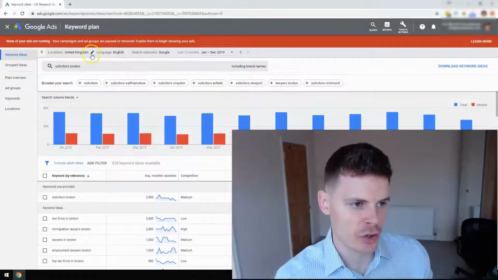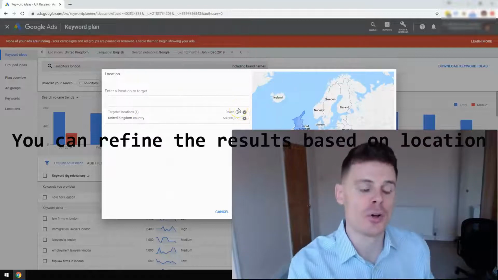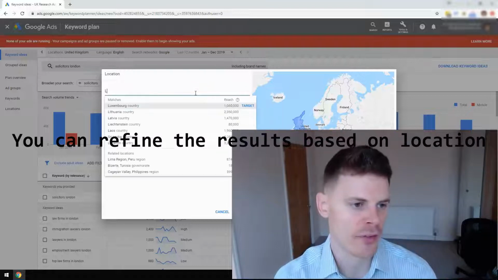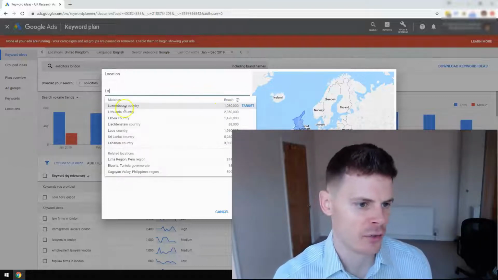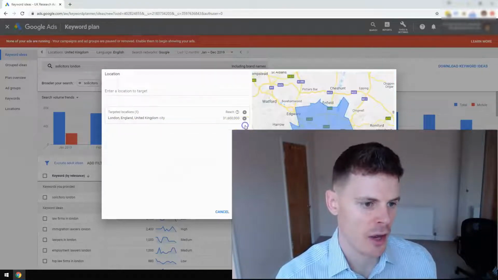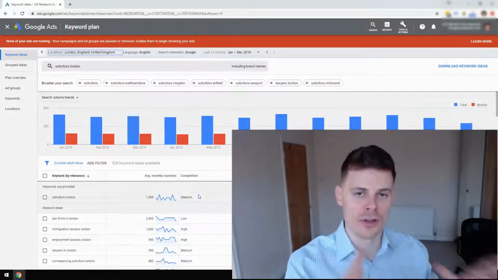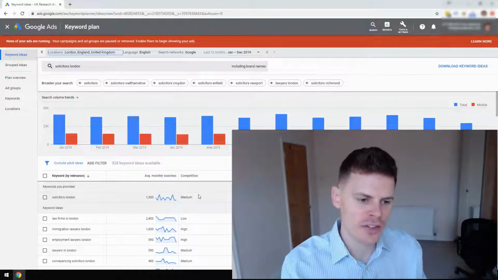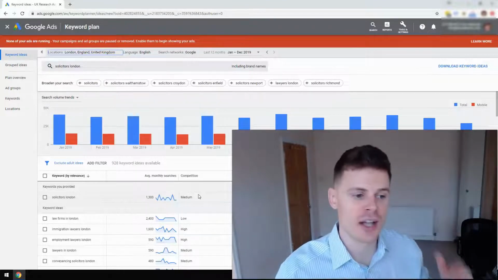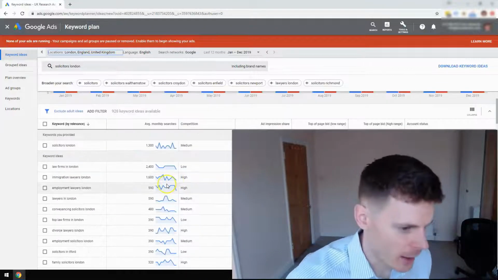And you can select your location. So if we wanted to, we could adjust this location and put in just London. So we could, if we want to make sure that the terms we're looking at are related to that location, are being used by people in that location, we could enter London, remove the United Kingdom, and see how the keywords differ for that location. Now, in this example, we don't necessarily have to do that because a lot of the terms used around the country are still going to be applicable for London, but that's an option that you have available to you.